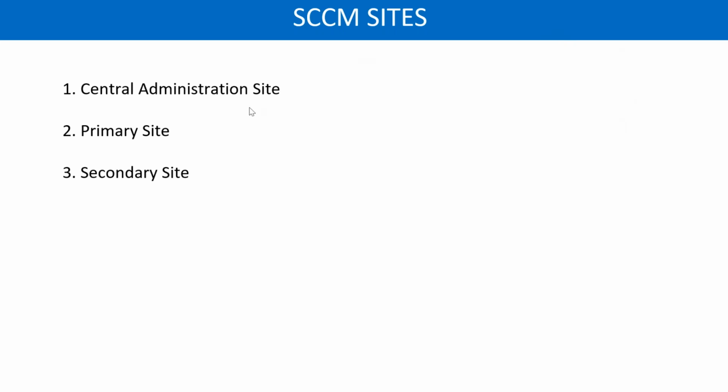Now, there are 3 sites in SCCM, which we will talk about in detail from tomorrow onwards when we go into the actual training. We'll talk about a central administration site, then primary site, then secondary site. Central is an optional site in SCCM. Secondary is also an optional site, but primary site is mandatory.